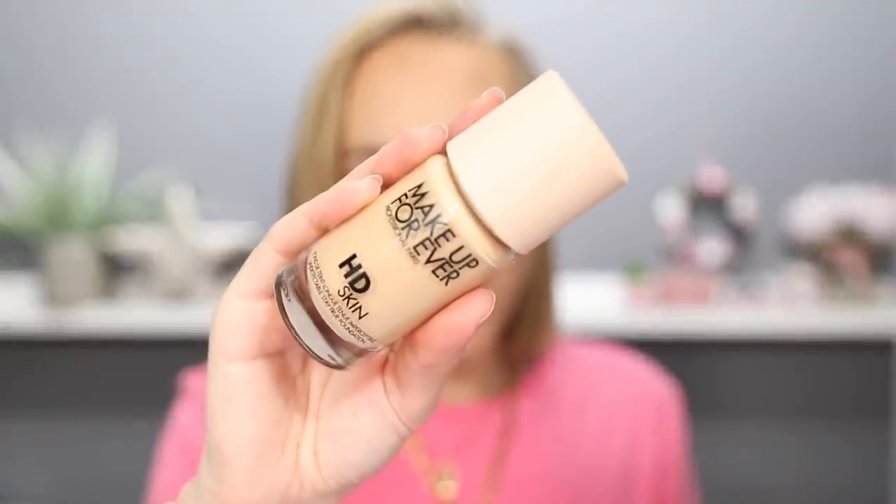Let's talk about the foundation I have on my skin today, which is the Makeup Forever HD Skin Foundation. I think everybody and their dog has already tried this in the US, but it's a very recent launch here in the UK so I've only had my hands on it for around three weeks. I've really put it through its paces — tried it at medium to full coverage, and today at more of a light coverage. I've used a sponge, I've used a brush. Pretty much every which way I have loved it, apart from the medium to full coverage which I found looked a little heavy. I find this is most flattering at a light to medium coverage. I don't think this is dewy or luminous — I think it's the most soft satin finish, which is incredibly flattering and very natural looking on my skin.